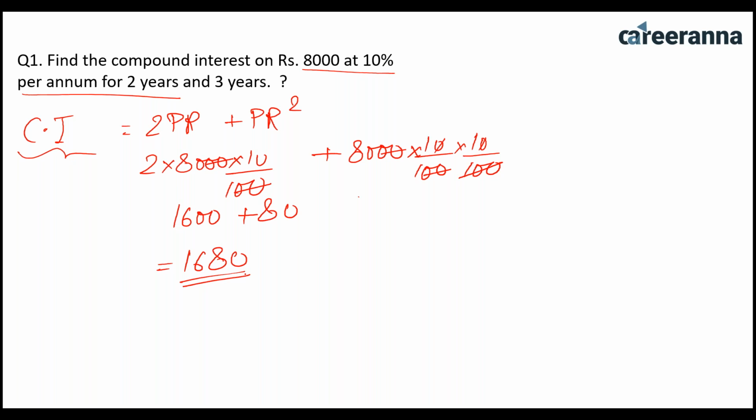I'm telling you, Tushar, don't worry, for 3 years as well I'll be telling you, but 3 years is a bit tricky. That is why I'm telling you about 2 years first. Now, can you correlate? If the question is asking compound interest, we'll be following this approach: 2PR plus PR square. Whenever the question is asking about the compound interest for 2 years, always remember this thing. You don't need to derive or learn this thing. Just remember, whatever the year is given to you, like for example if the year is 2, we'll put 2 and minus 1 PR square. Till here, everything is clear to you, everyone?